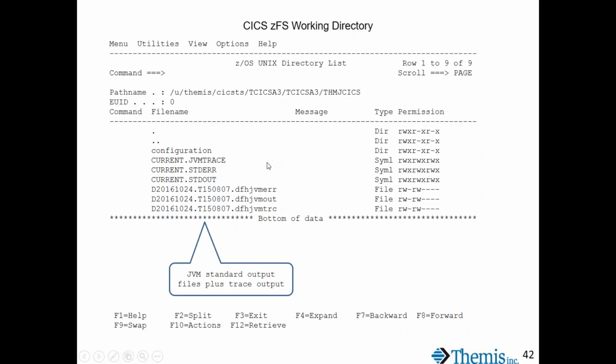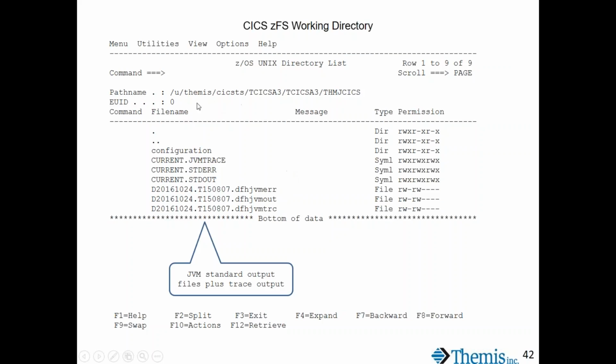In the real world, if you're going to test your applications, standard out and standard error are where messages from the Java JVMs are going. And if you turned on JVM tracing, you wanted to trace something, the Java internal trace, it would put it out here. So these are primarily for error testing, to go look for errors, or things like class not found or Java exceptions, all kinds of things. It'll have the messages out there you can see. And if you were doing Java tracing, we would see that.